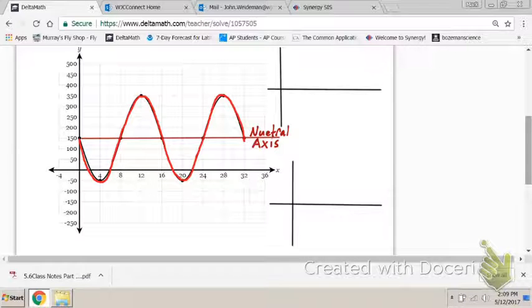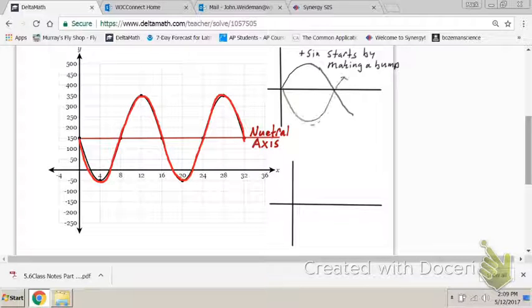In one of our videos, we talked about this neutral axis. It's an axis that splits the graph perfectly from top to bottom. That will happen in every sine function. It'll happen in every cosine function. Now, what makes a sine function unique is it starts at the neutral axis, and if it's a positive sine, it's going to make that first positive amplitude. It's going to make a bump.